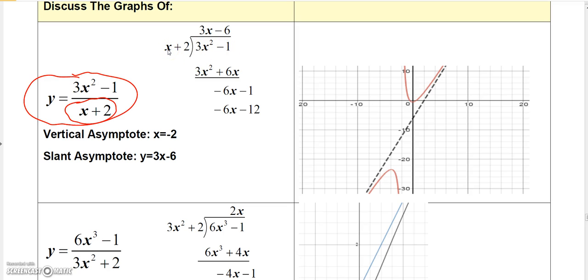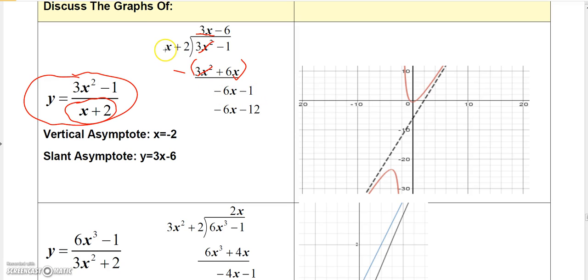the first thing you do is say, okay, what do I multiply by x to get 3x squared? And that would be 3x. So you'd put 3x. And then you multiply this back by the divisor. So multiply 3x times x and you get 3x squared. Then multiply 3x times 2 and you get 6x. Now remember, you have to subtract this quantity. So you subtract that quantity and the 3x squareds are going to cancel, and then you're going to have minus 6x. So bring down the minus 6x because there's no x terms up here. So you'd bring down the minus 6x and then you bring down the minus 1.